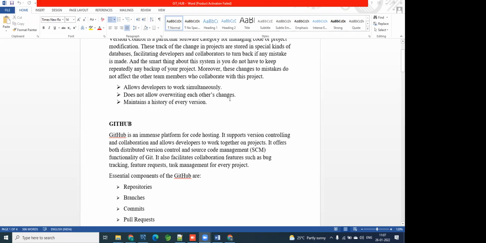Here we can identify each individual developer's changes. That's why this version control system does not allow overwriting of changes, and it maintains the history of every version. Whenever you commit your code into the project, it maintains the history. We can check each and every change that happened to the project.